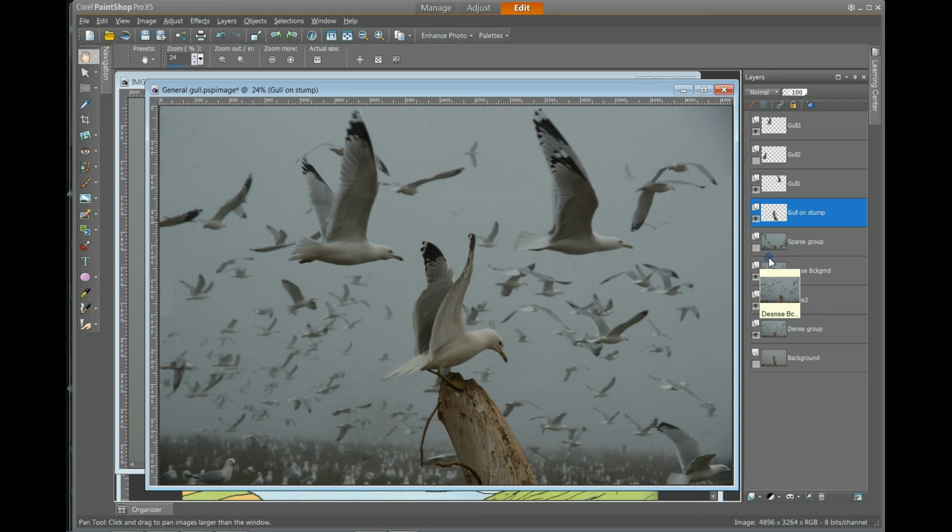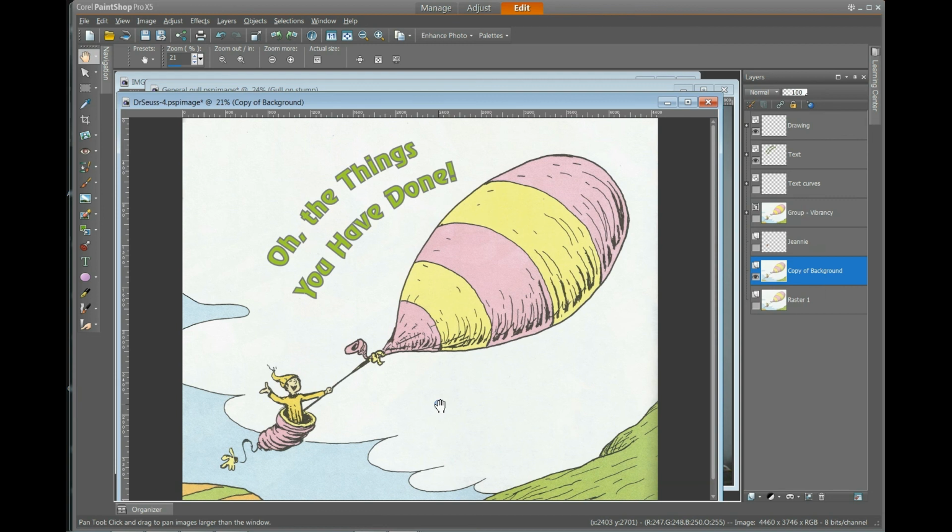What I was illustrating here is adding small areas like these birds to a larger one, but you can do something that's the reverse. Here's an illustration. Bev was creating a cover for a book. We started with this, and what I will show you here is that I made some modifications.